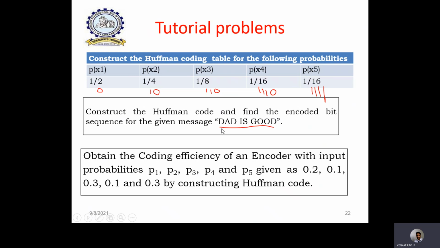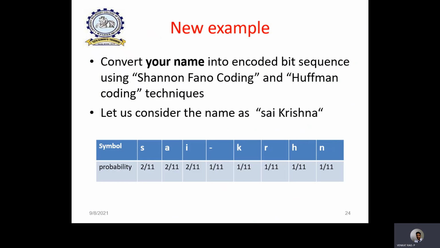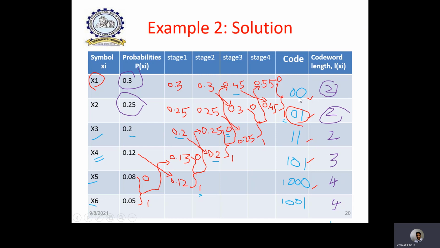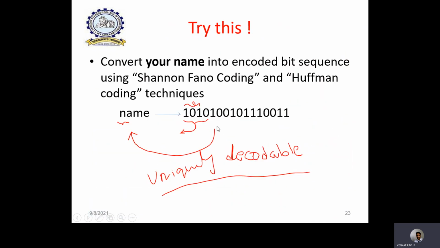So during this process, how is a message or group of letters converted into bits? How is D converted into ones and zeros, how is S converted into ones and zeros? That is the most important thing. You can also try with your name. Write your name on paper and apply Shannon-Fano coding or Huffman coding. Then finally, for each letter you get a code like this. Write this code as per your name order, and you will get a final encoded bit sequence for your name.